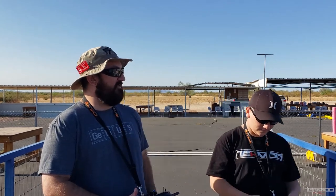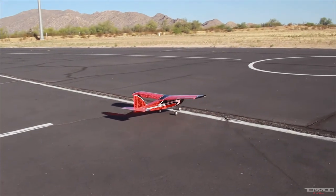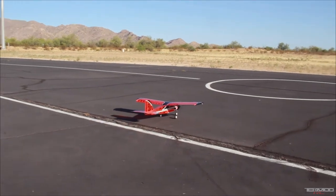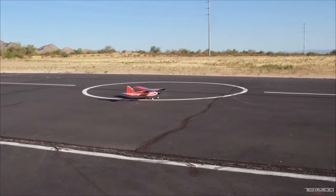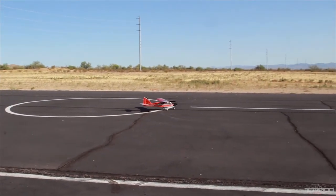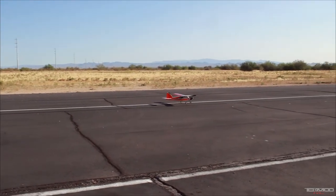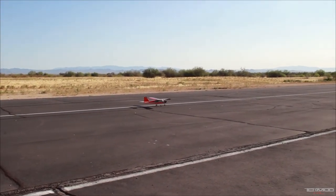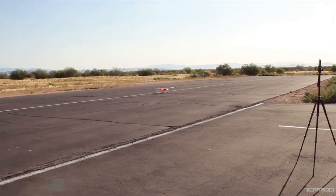Okay, so I think I might try to have you take off today. Okay. So let's start with a taxi. Okay, it's armed, you got it. Nice and easy. Okay. Slow down. Remember, this thing likes to take off faster, so you gotta steer it. Is it off? Okay, turn around.